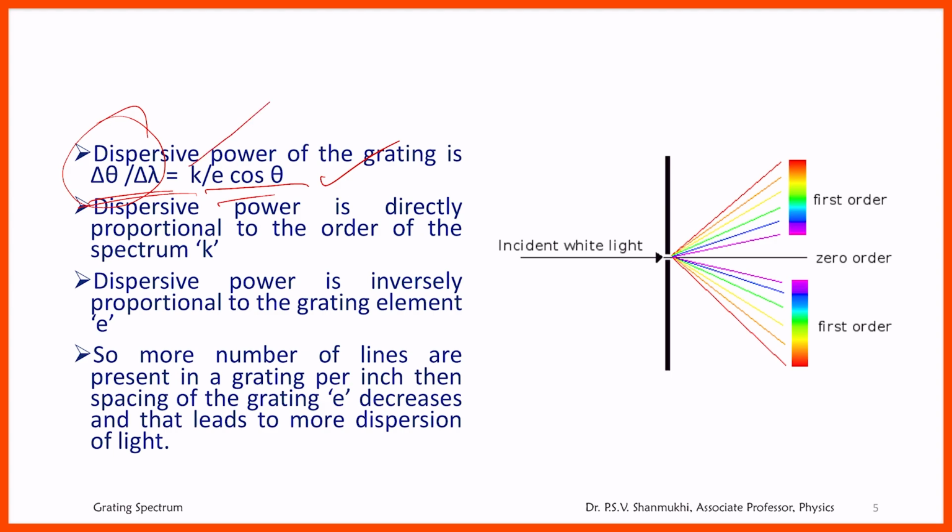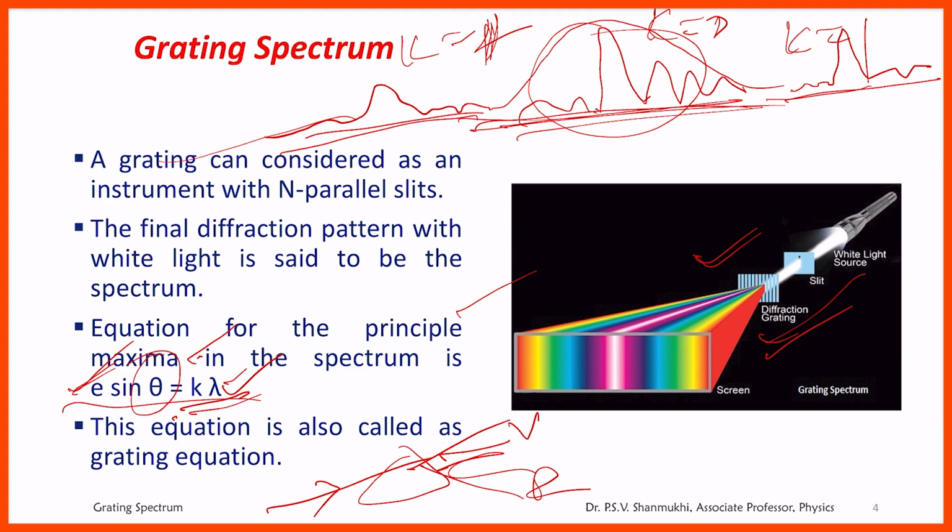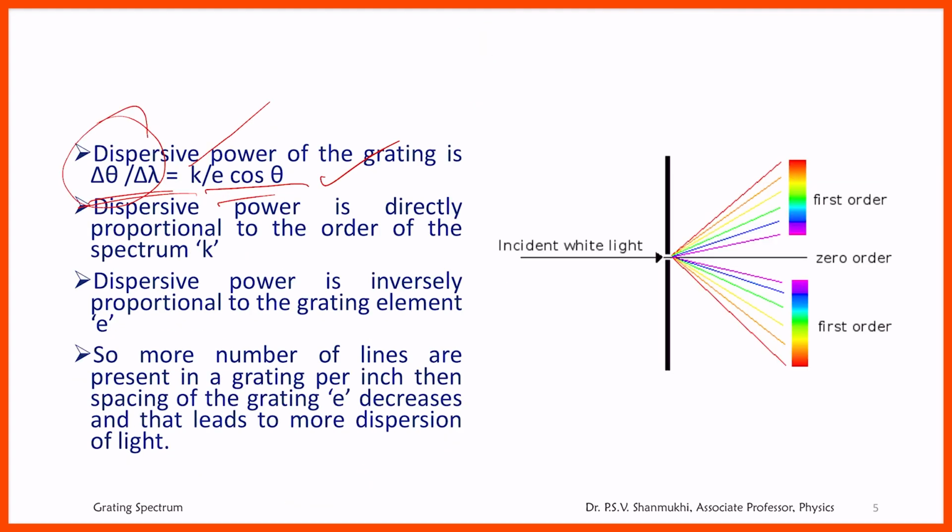Just now I have explained, while going from center to outward, the intensity of the diffraction pattern decreases. Understood? That is why this is the 0th order and this is the first order. You will go to the second order, this side also first order, second order. If you go to more orders, k increases, the dispersive power also increases, but there is a drawback here. As the dispersive power is increasing with k, the intensity decreases, becomes somewhat blurred. Less intensity, dull light you can observe. That is why this is not the required feature for us. So, hardly will we go beyond the first order.